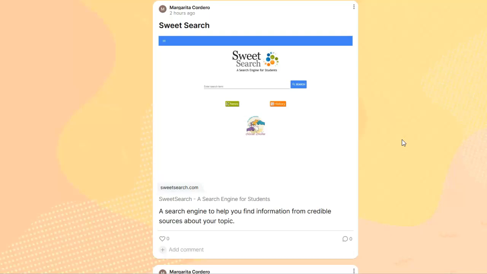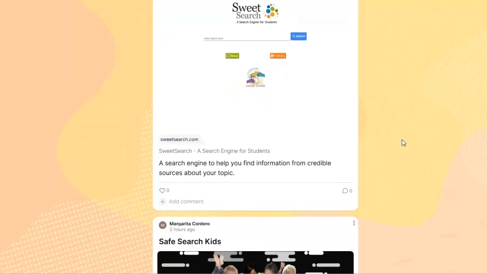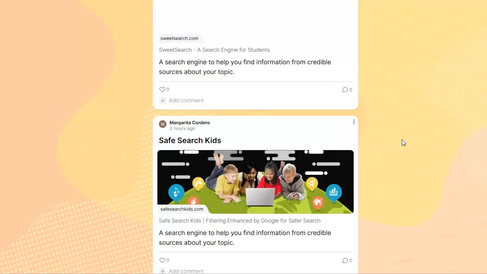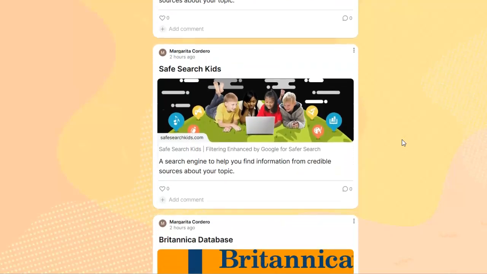So it doesn't mean you just go and click on the first ones. You need to look carefully because there are some links that are sponsored, which means you might want to wait and search the whole search results so you can choose one from a website that's reliable for your project. So these two are some search engines that I recommend.